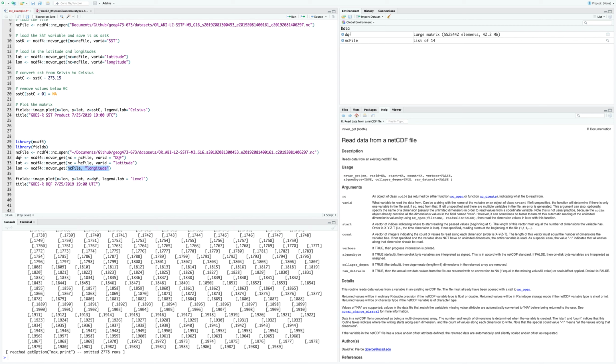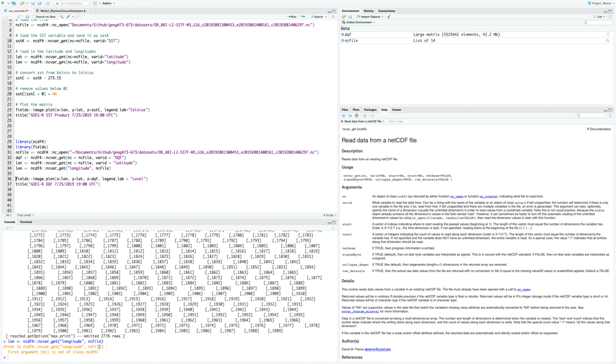However, if we don't do a specific declaration of NC equals and var ID equals, then the arguments must be in the same position as they are designed to be. In this case we have NC and then a var ID. For example, if we switched this around and said longitude and then NC file, it wouldn't run correctly because the first argument is not of class NetCDF4.